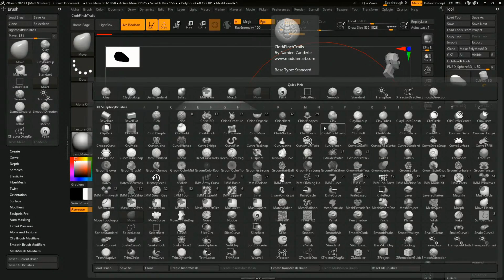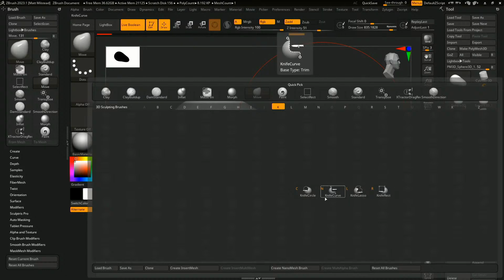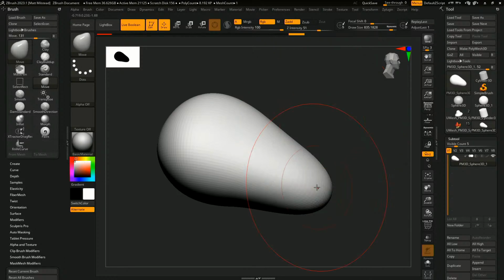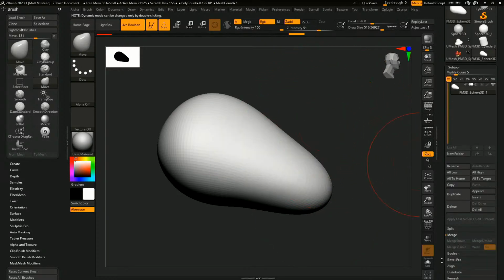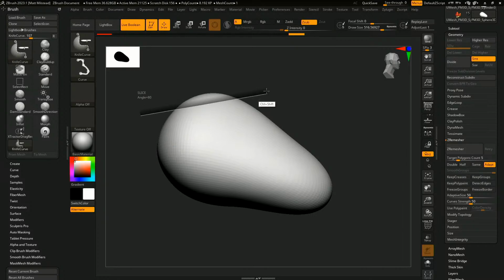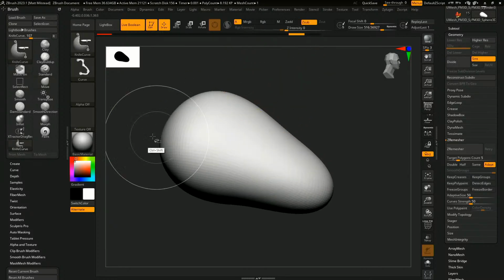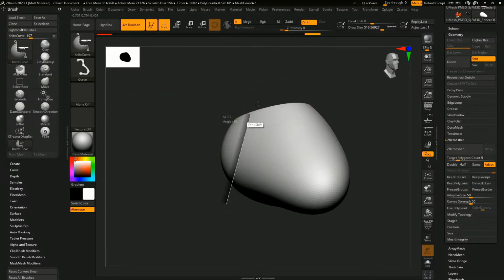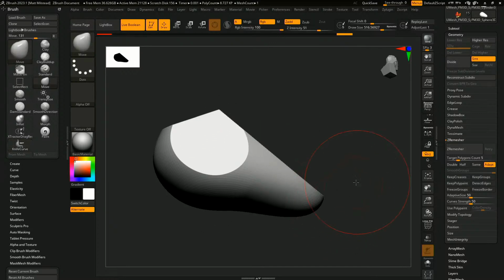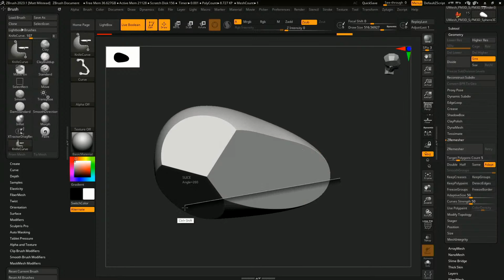So B for brush panel, K for knife. I think knife curve is a good option. All right. And what we can do is make sure we don't have subdivisions. We're good. We can start using Control and Shift, like it asks us to do, and simply drag a line out. The dark side of the line is what's going to be chopped off. And basically, it's going to let us do some crazy surgery to this rock, poor thing. And we're going to start cutting off all these pieces. You can press down spacebar and drag to reposition or change the shape of the line.